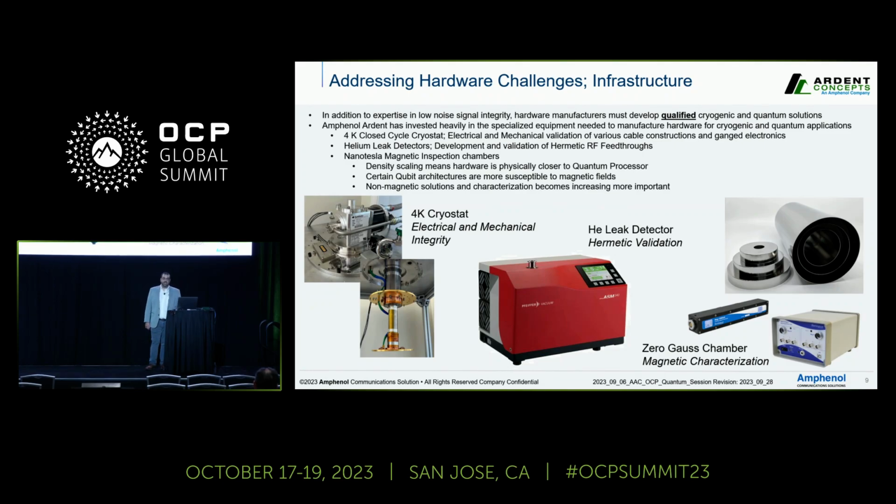Another increasingly significant aspect is the development and characterization of non-magnetic connectors. Magnetic components and fields can disturb the delicate quantum states and operations of qubits, leading to decoherence and computational errors. The growth in qubit and QPU sizes necessitates positioning the connectors physically closer to the sensitive qubits. This slight increase in proximity to the qubit means that even trace amounts of magnetic elements in a connector can disrupt quantum processing. To address this, specialized equipment such as zero Gauss chambers provide nanotesla resolution and play a crucial role in accurately characterizing connector magnetism.